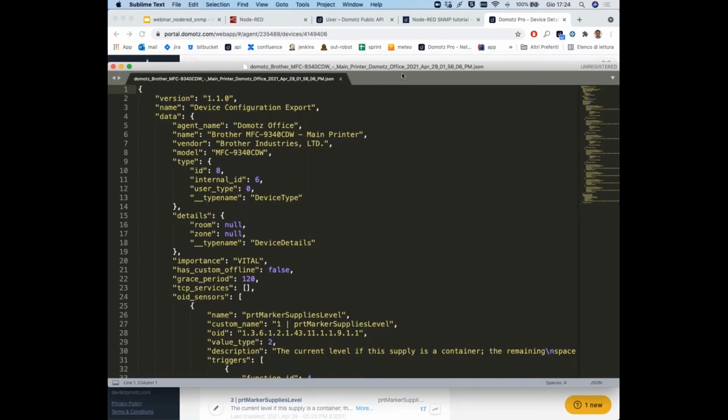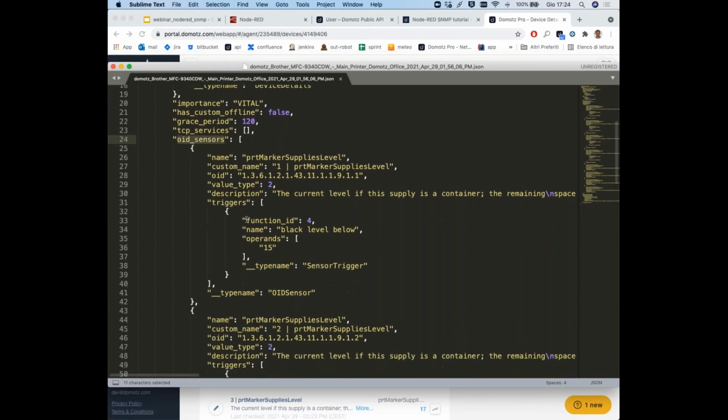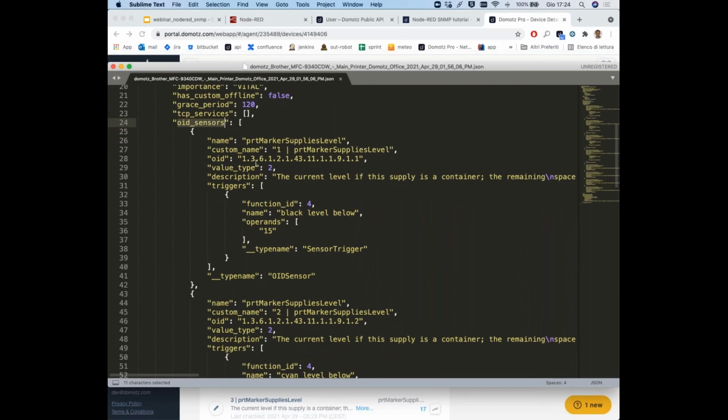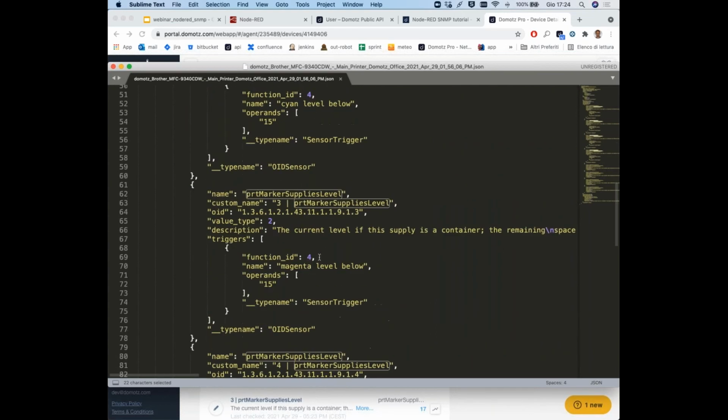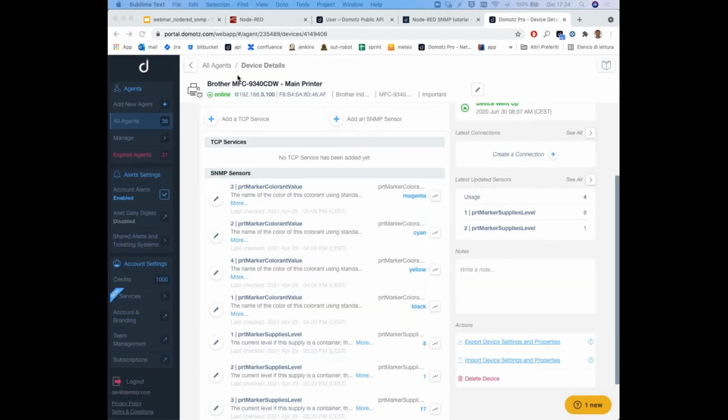It is a JSON file that contains the configuration of this printer, and in particular, we are interested in this section where the sensors and the triggers of this device are contained. So we find here all the sensors and the triggers that are now configured on that device.